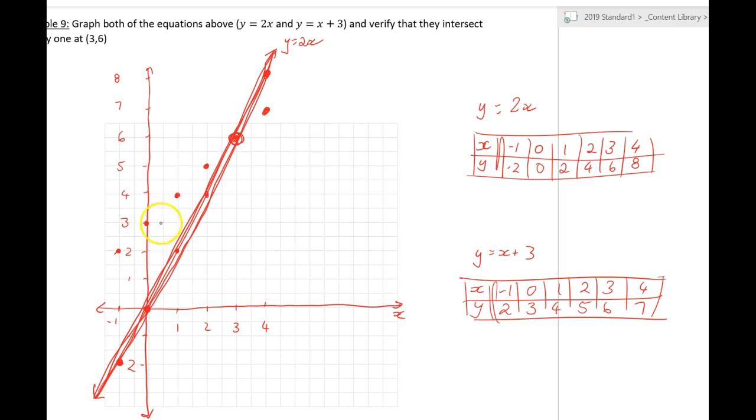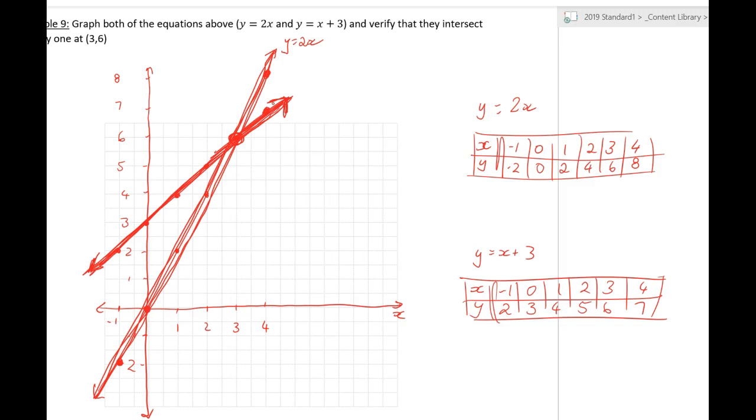Now it is because these lines have a different gradient that they intersect. We said that parallel lines never intersect. Well, another way of describing parallel lines, saying they never cross, I think a bit more precisely, we might say that parallel lines go the same direction. And by going the same direction, they never get closer to each other or further apart. They always stay the same distance apart.